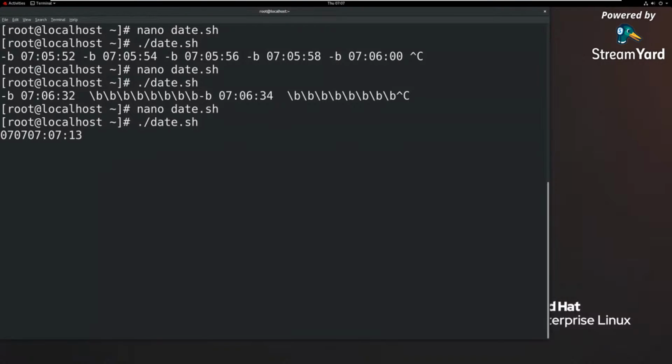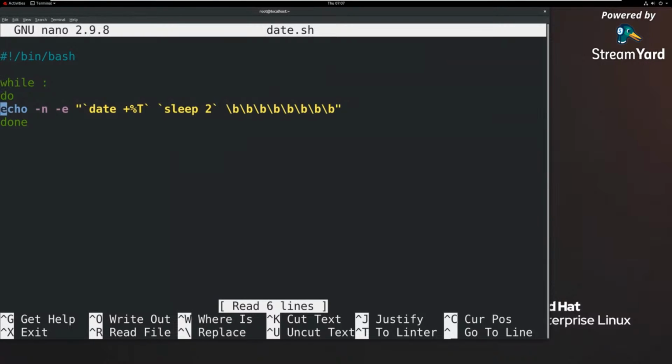It is not deleting the last two characters, so I will also add two more \b. It will now clear all the characters.